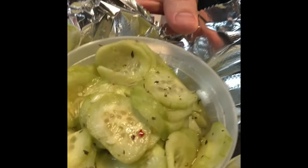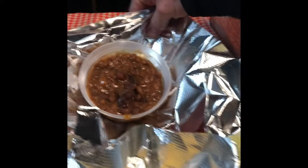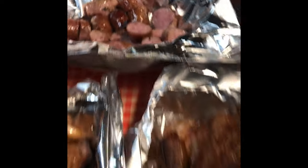All right guys, here we are at Goody Kohl's Smokehouse. They just told us this is the infamous cucumber salad, so that's a must try. Mashed potatoes, macaroni and cheese, beans, cornbread, sausage — gotta have that. Look at the works, baby. We got some chicken right here, a little turkey action. Beautiful — that's gonna be mine.